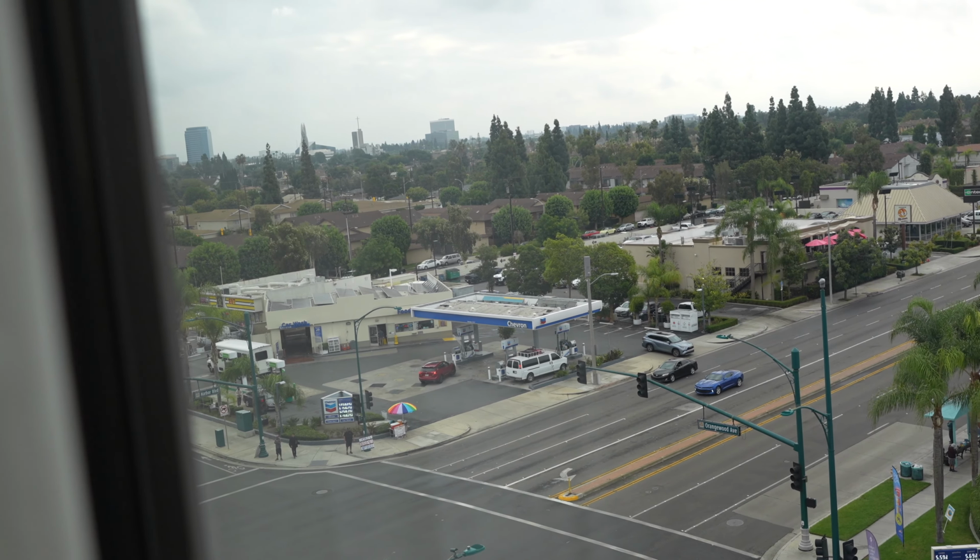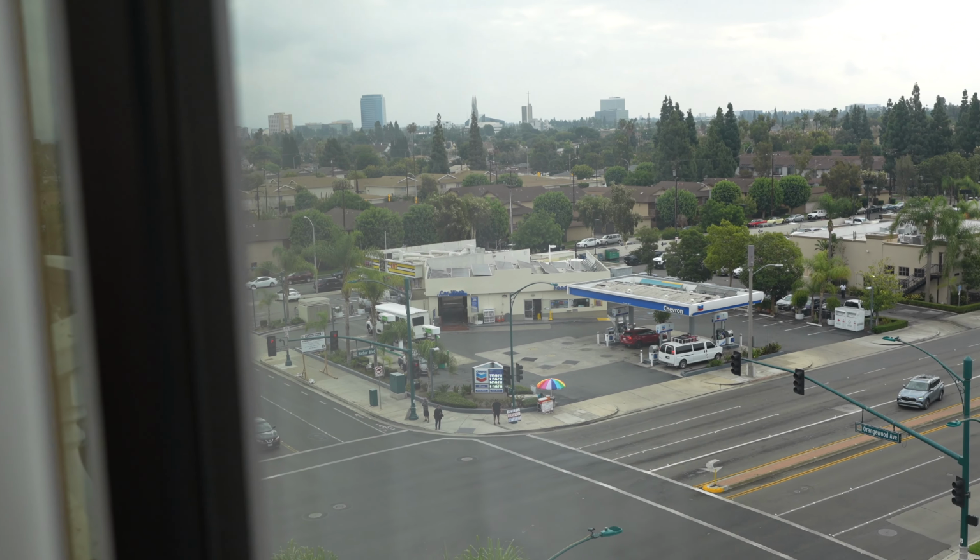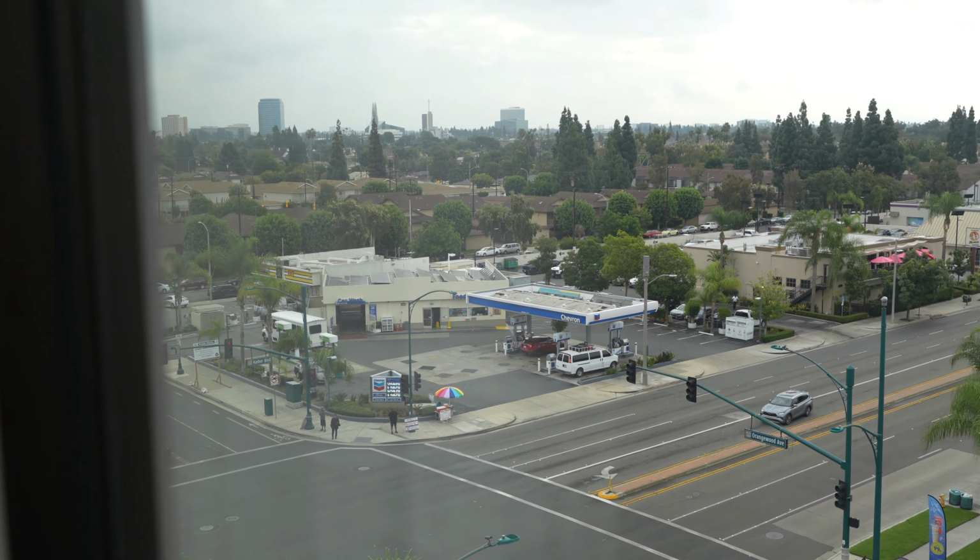Here's a lovely view from our room. As you can tell, there's not a whole bunch to look at, but it still is nice to see what you would be looking at if you are on the odd side of the hotel. Keep in mind, if you have Hilton Honors and you can choose your own room, do the even side, because that's what you want, to be able to see the parks and the side where the fireworks are going off. All in all, it's still not a bad view. Look at the trees, they are a little bit turning.